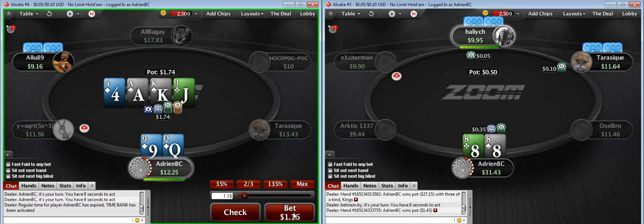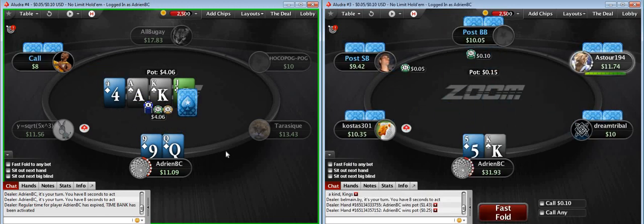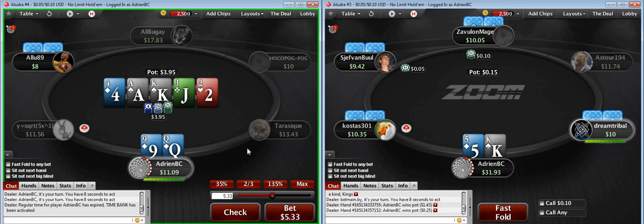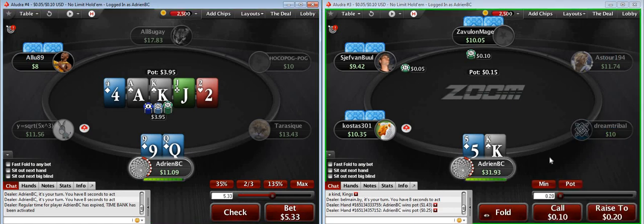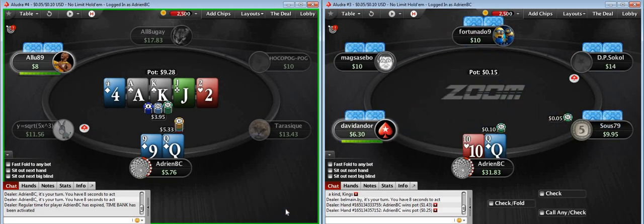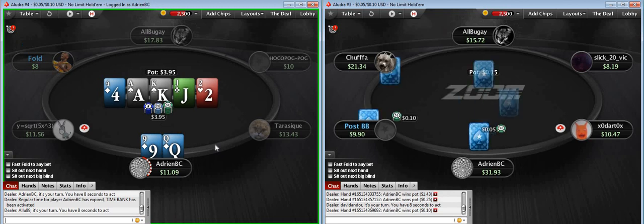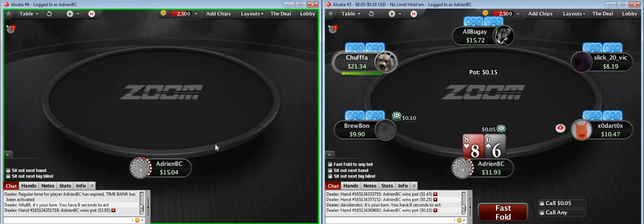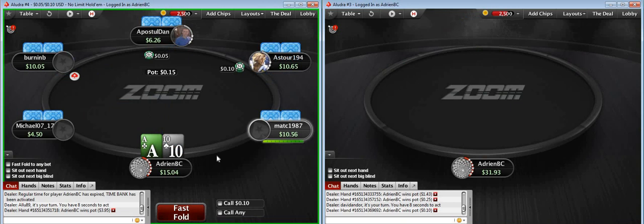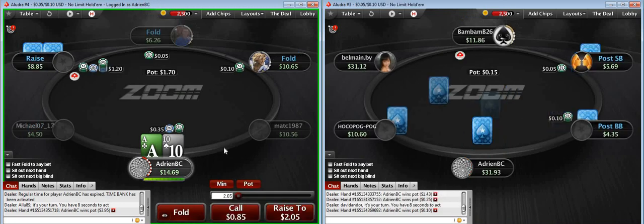Gonna barrel here. It's a good card for my range. Obviously, he could have ace-jack too, but he can have so many weak kings and weak aces in his range. I can just overbet and get him to fold most of his range. I block queen-10 too. I mean, that was a spot where a lot of the guys at these stakes would have given up on the turn.